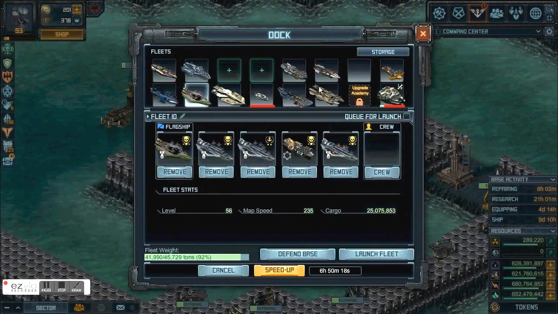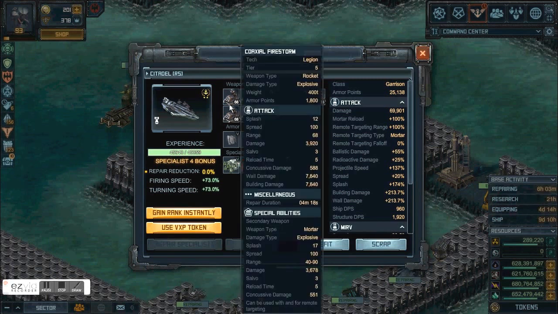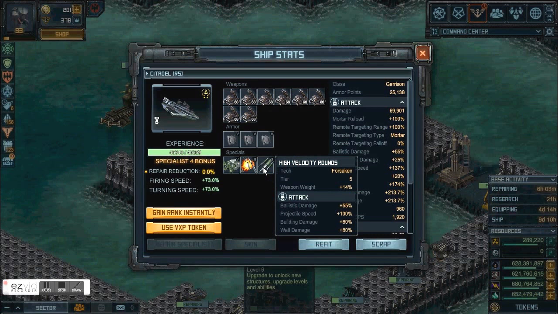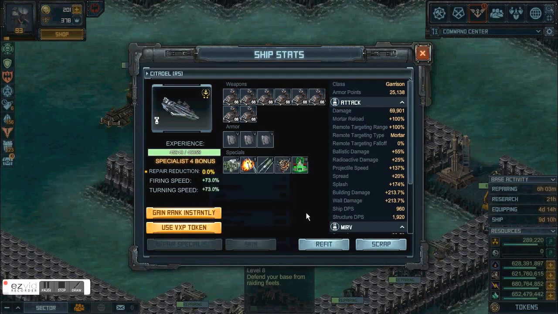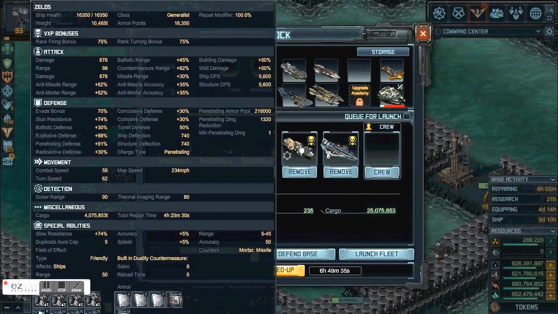Now, my regular Zelos build, without the hydrodynamic shells, is all coaxial Firestorm, D3V armors, and then if you notice I got Speed System 5, Combustion System 2, high velocity rounds, viscosity regulator, and that's for the splash, and then I've got Siege Battery 3. Nothing real special. My Harlech Citadel is the same thing as the Citadel. Nothing special. You've got to rely on that Zelos. That Zelos is your main thing.